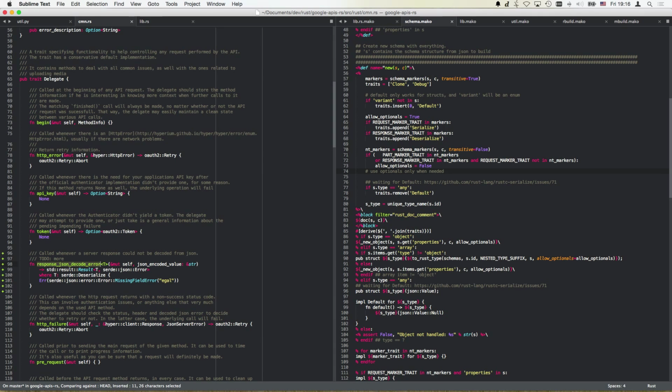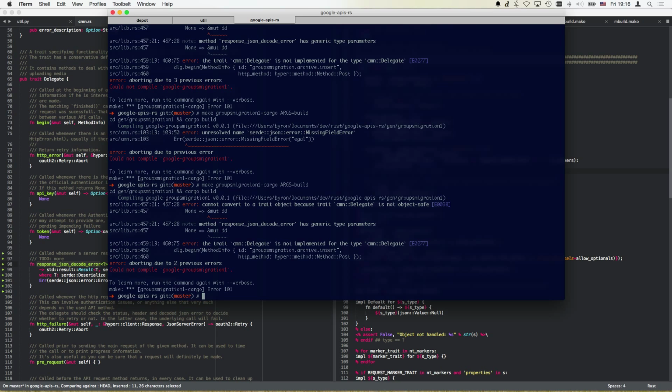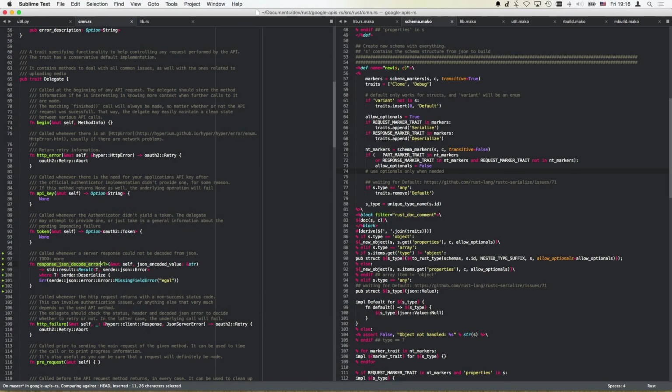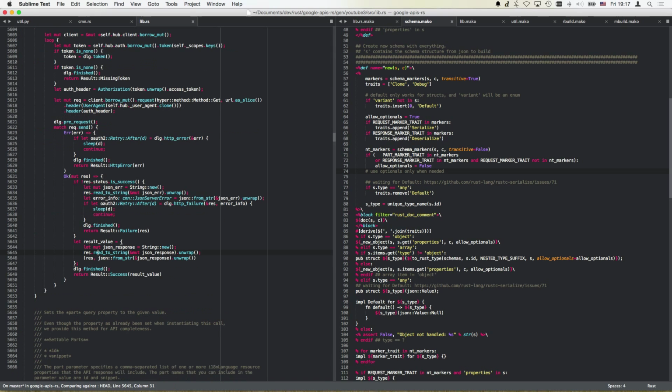This is why it's not object safe. I can't take a pointer to a delegate because that pointer basically has an unlimited amount of these functions here, which can all be determined at compile time though. So this should be fine. But it is not. The trait thing fails, and then it tells me it's not implemented for the type. What? The trait common delegate is not implemented for the type common delegate. Oh, right. Yes, okay, so this is something I was expecting, but I tried anyway because I'm on a new Rust compiler now, and who knows. Yeah, so good. So it can't do it for me.